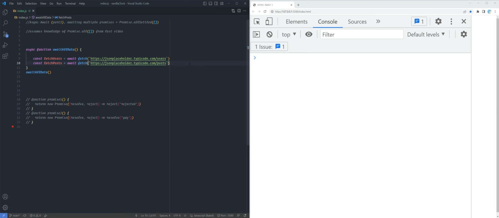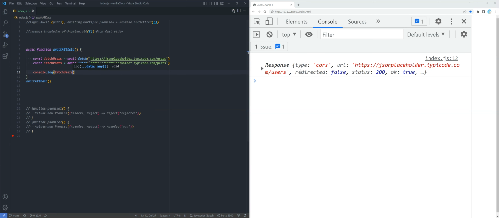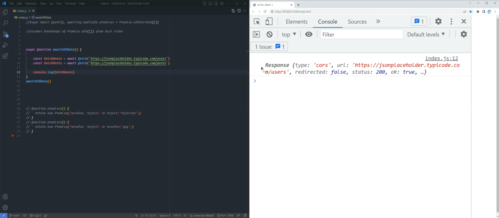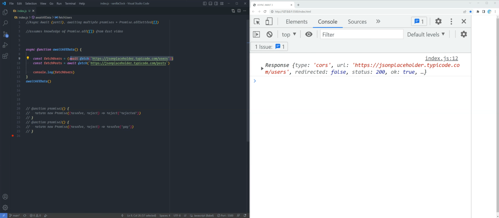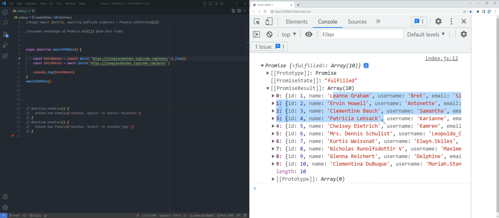Now, as you know, if we console.log, let's say fetch users, we just get the response in readable stream form. So it's not parsed. Remember, you have to use .json. But is there any way we can do that just in one line like this? Well, actually you can. If you wrap await in parentheses, underneath the hood, JavaScript will await this fetch, and it will automatically await whatever other asynchronous actions or methods you do after that. See? If you do that, now you have the result right here.